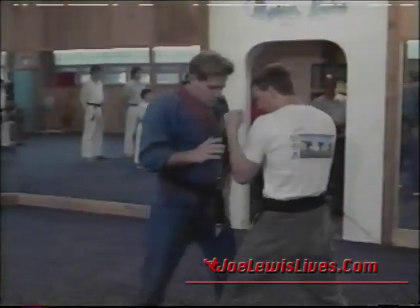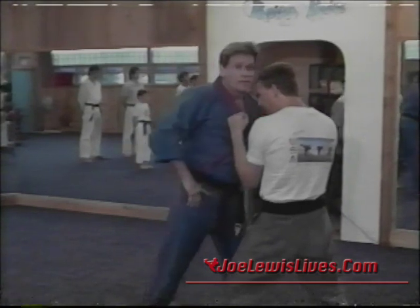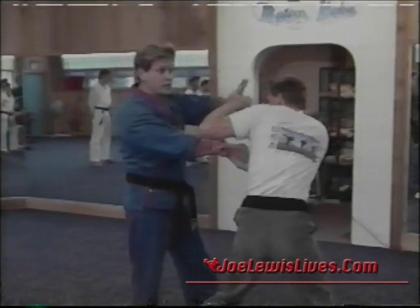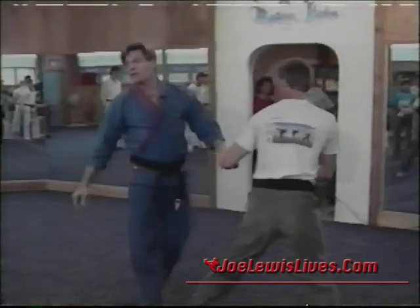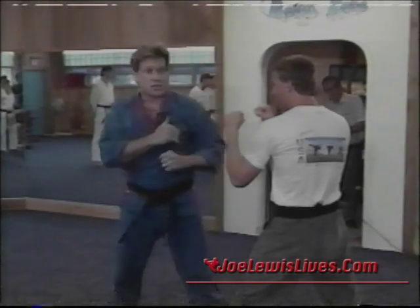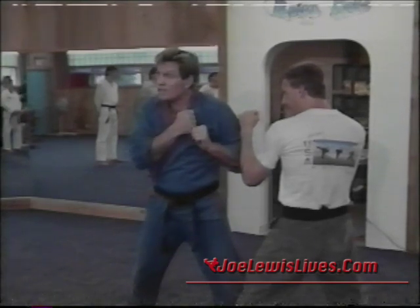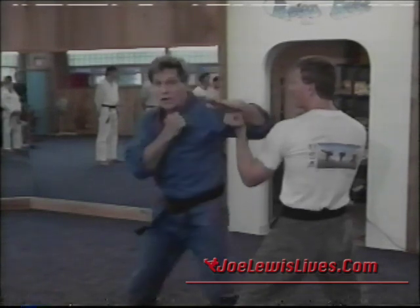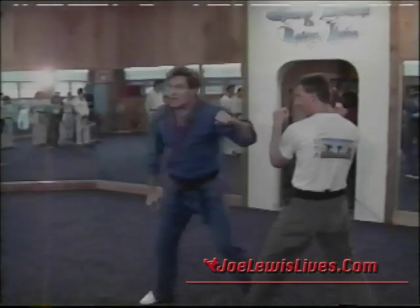Then you get into the inside zone, or the trapping zone. A person throws a punch — you trap it; they come across with another punch and you trap again. From there you step in with your own punches, striking the eyes with your fingertips or the neck. Personally I like to keep my shoulder pointed toward my opponent. When you get inside, close up your opponent as much as possible to protect your chin, then pull the shoulder out and come in with inside punches.